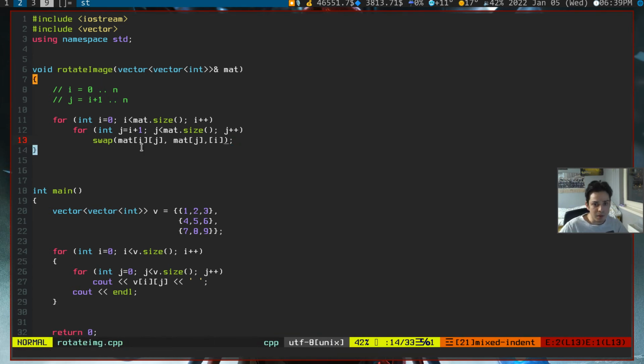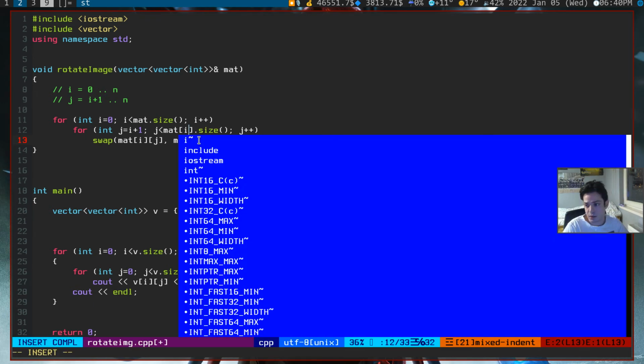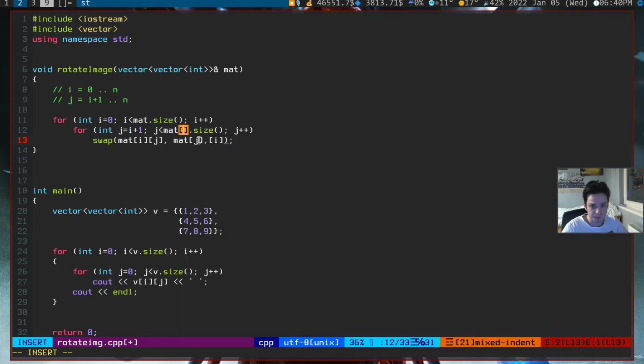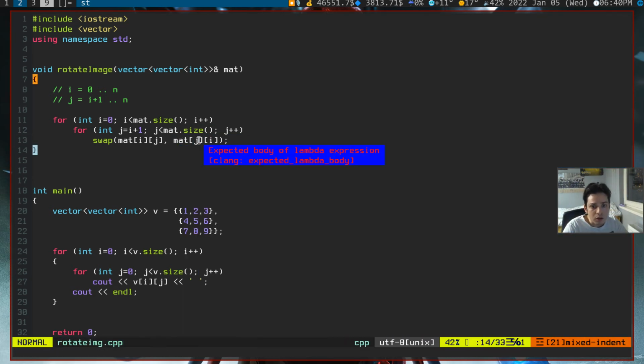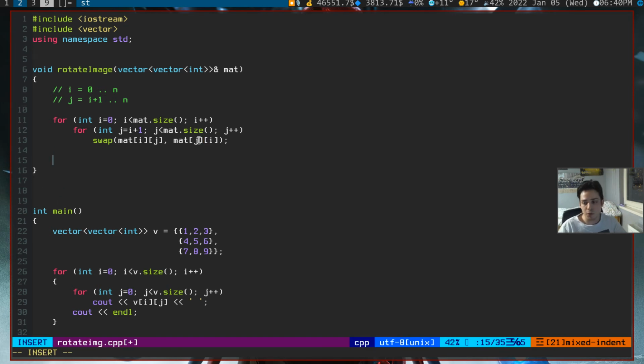However, remember this, since we are using a square matrix, I've written that j smaller than mat.size. However, if it was a rectangular matrix, remember to put i here. Otherwise, you'll only scan rows, and if rows are greater than your column size, you'll get a signal error. Alright, so now we've successfully got the transpose of the matrix.